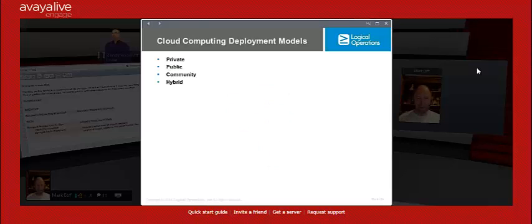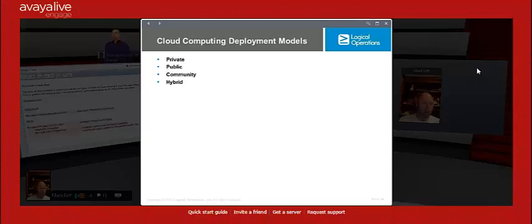Let's see if they're listed here. Let's start with the public cloud. That's Apple. All your Apple stuff is in the iCloud, or you've got Google, or you've got these public organizations that, for a fee, will host all your stuff. They'll provide storage. I just paid $1.99 a month to get more storage on my Google Drive. That's a cloud provider. And that's the obvious thing you think about when you're talking about the cloud to people. It's just a data center on the other side of your firewall, nothing fancy there.